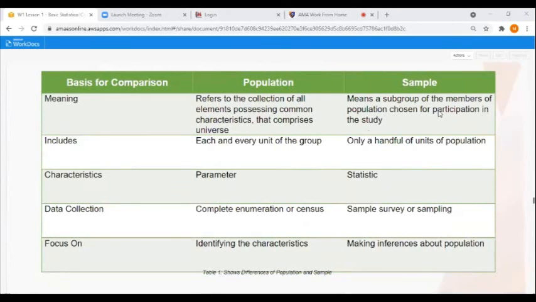And then what is the common way of data collection for sample? We make use of sample survey. A sample survey contains the demographics of your participants or respondents. These demographics, the name, age, gender, the year level, will be of use when reporting in their project study, their thesis, or their capstone. Aside from the demographics, there are also questions that you need to answer, with options that you will choose that correspond to your answer. And lastly, the population is focused on identifying the characteristics of everyone, while the sample is just making inferences about the population.